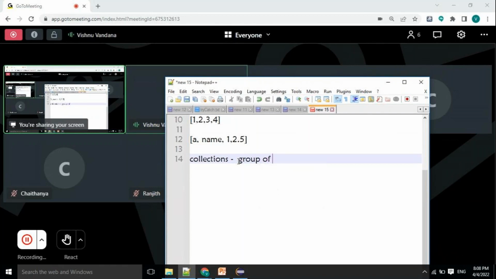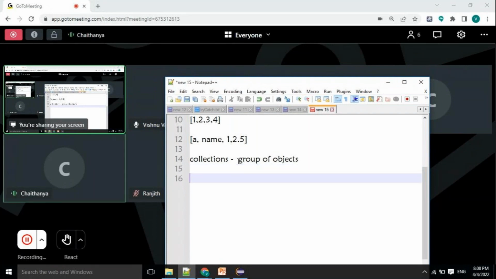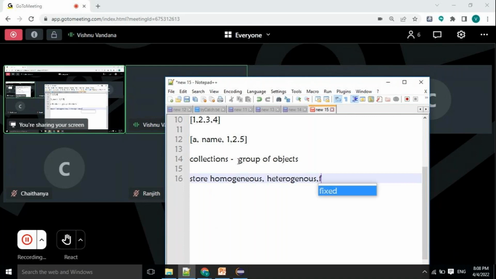It can store integers or strings, homogeneous or heterogeneous, meaning different types of objects or the same type of objects, or duplicate objects, or unique objects.